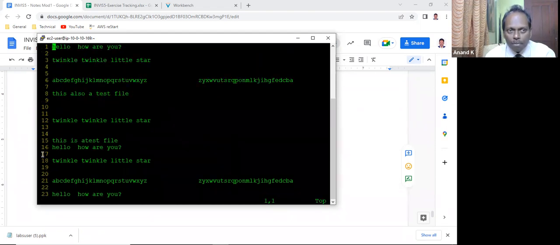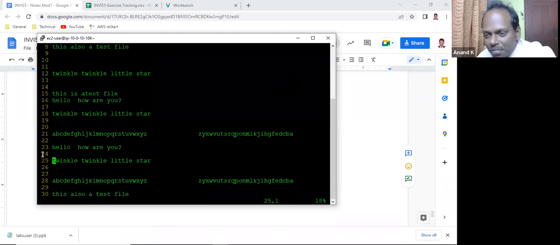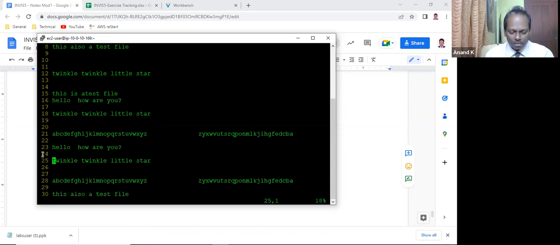No. If I want to go to line number 25, should I use the bottom arrow like that? It is very tough, right? To go to line number 25 or line number 500, using the bottom arrow will take ages. So what you can do, in global command mode, just press 25. Your cursor will be brought to 25. Is this clear? Any line.